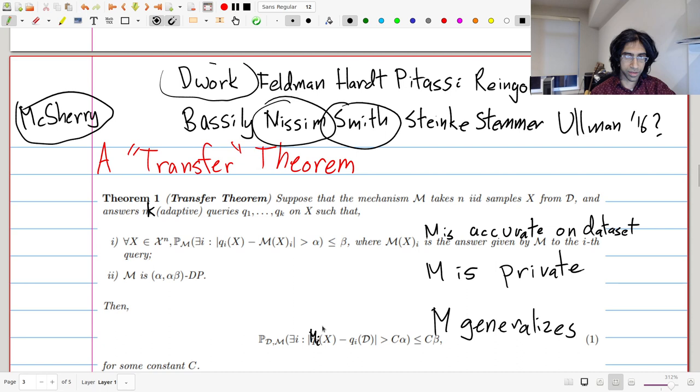That seems a little bit abstract, so we can instantiate this into understanding some of the cases which we've already seen. What should M be, essentially, is the question I'm asking. There are a few different things we can use here as the algorithm M. One algorithm M that we could plug in here is just the Gaussian mechanism. If you plug in the Gaussian mechanism and compute exactly what alpha and beta you need here, that'll give you the following theorem, the one that I mentioned right here.